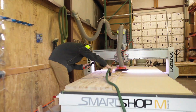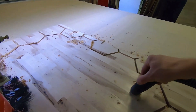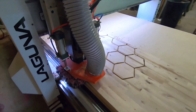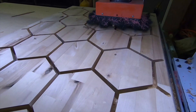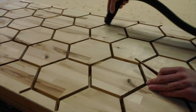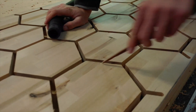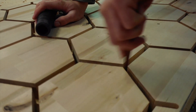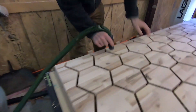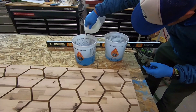We got our butcher block jigged up in the CNC machine now and we're cutting out the hexes. We're going to cut almost all the way through the wood but leave about a sixteenth of an inch of wood underneath the hexes so it ties everything together and gives us a closed cavity to pour into. You do want to flip the wood over and tape over any knot holes or voids so you don't get a leak and have epoxy coming out — but this worked out really well. We used a three-eighths inch bit and multiple step downs to cut it out. The Baltic birch cuts really nicely and didn't fuzz or do anything weird, so not a lot of cleanup — we just vacuumed out the sawdust and took it over to our other table and jigged it up flat.